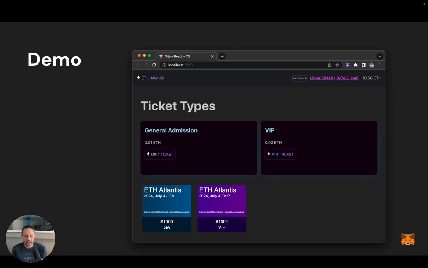Not only do they have a ticket number, right? So even if there's not a 1000 and 1001 for GA, if you mint a GA and a VIP, they will both have unique numbers for that event. It will also tell whether it is a general admission or a VIP. It'll have their wallet address printed onto the ticket, plus they have a different background as well. So no one ticket can ever be the same.